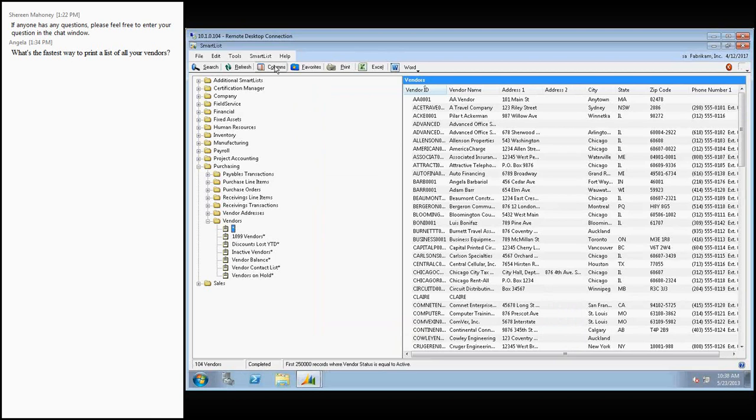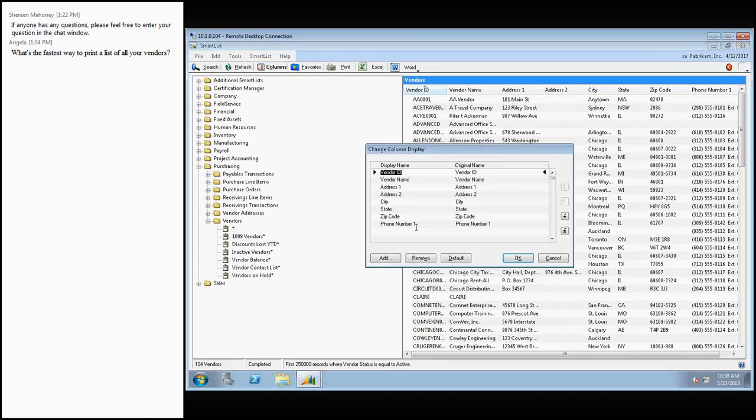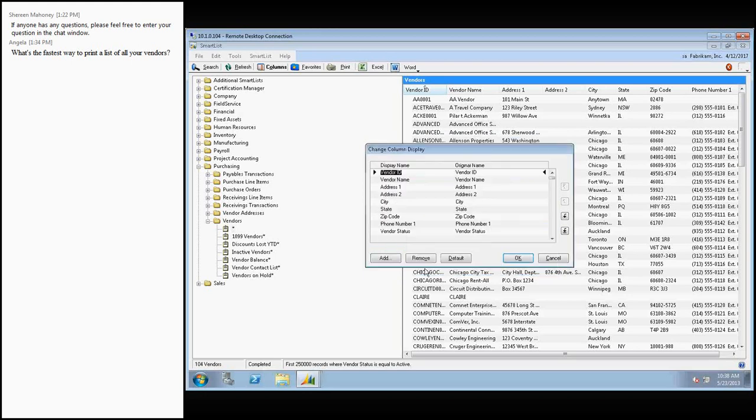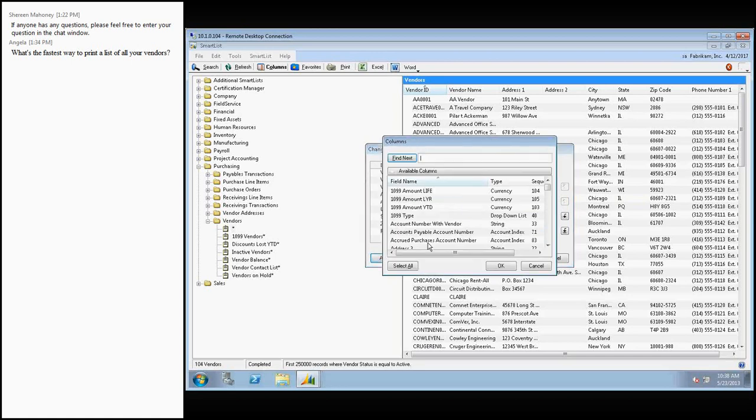The other option is to add some columns, and I can put that same vendor status right on here, and I would want that to be at the beginning, so I move it up. That way I get the vendor status. And then just because I added it and I want to see it, let's say I want to see that new field that I just added.